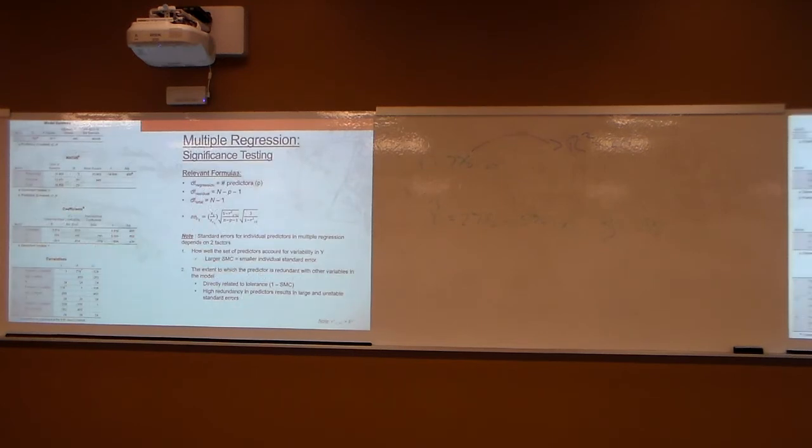So my significance testing, or my inference tests, for multiple regression: my degrees of freedom regression, here in my ANOVA table, is just the number of predictors. Degrees of freedom residual is just going to be my sample size minus the number of predictors minus 1. Degrees of freedom total is just going to be n, the total number of people in my sample, minus 1. Here's the formula for the standard error for my coefficient for B1 in the 2 predictor case, and we do the same thing for B2.